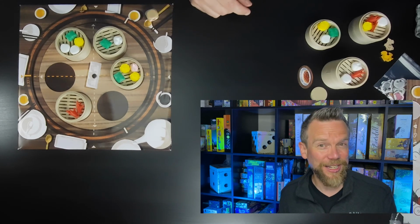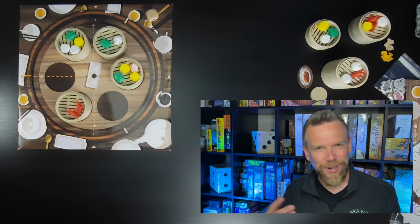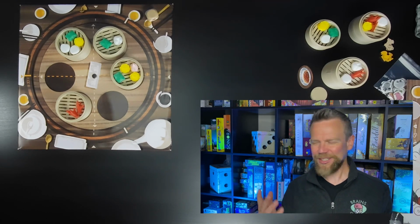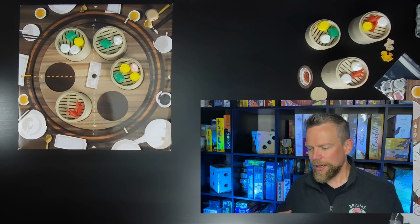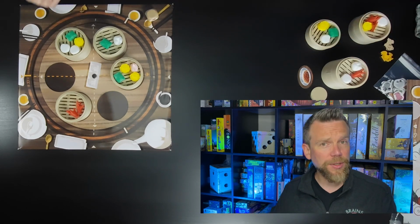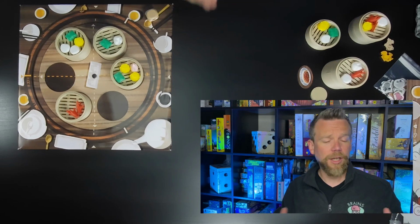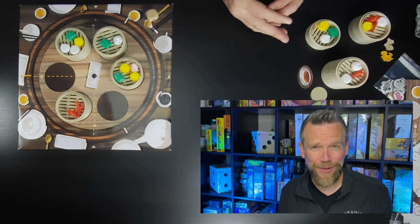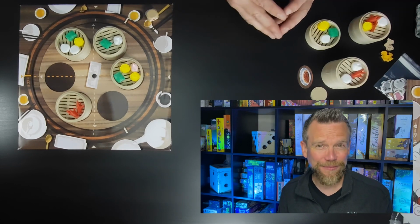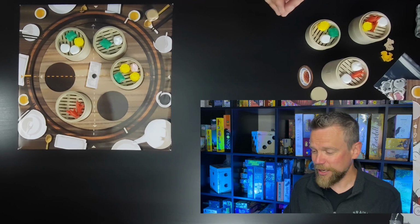Maybe the phoenix claws would scare people off, but just reading about them made me think, you know what, I didn't have that when I went out for dim sum. That's something maybe I would like to try out. So you've got a game that's strategic, using those spatial skills and executive functioning skills. There's a lot of cultural information in the box, in the rule book. It sparked curiosity for me. It made me want to go and look up some more.